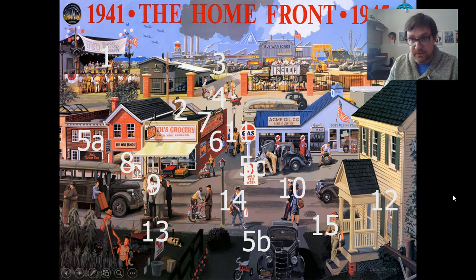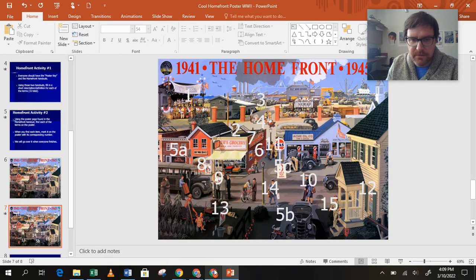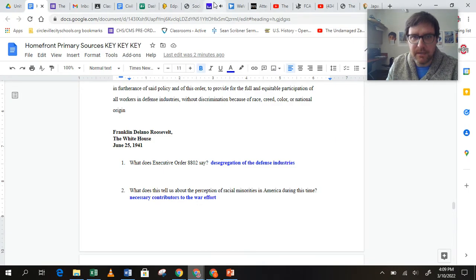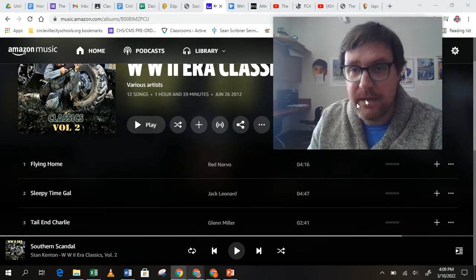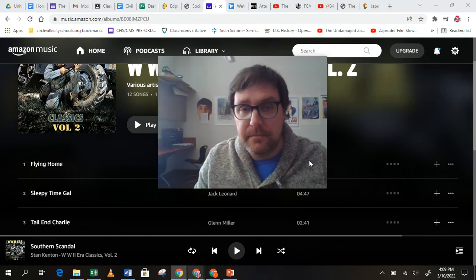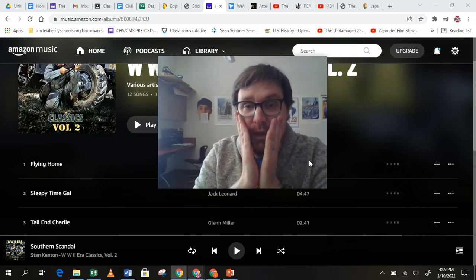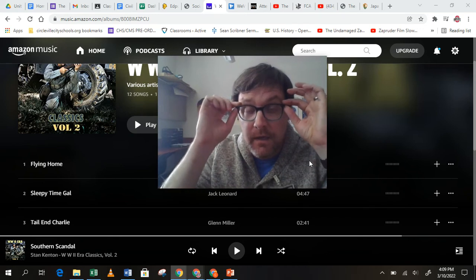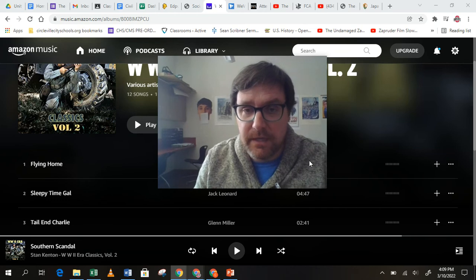Now, final instructions. Final instructions. And I'm going to turn off the music so that I can make sure that you are paying attention. What you need to do now is take your papers, the worksheet, and the picture. Make sure that everything is correct, and then go hand it to Mr. Beavers, and those two worksheets and this Ed puzzle will be your final grades for this 9 weeks.